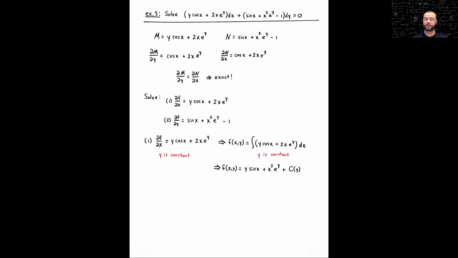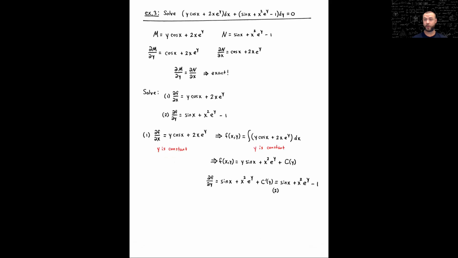All right, now the end result is a little bit different here. Because we integrated, we get a plus c, but the constant could actually be a function of the constant variable, which was y. So by starting with equation 1 and integrating with respect to x, we get a constant function, perhaps of y. All right, so that is the end result of solving equation 1. We've integrated the first equation. We're going to compare with equation 2, the other one, and that involves a partial derivative with respect to y. So if we take our function f and differentiate with respect to y, we can then set that equal to equation 2.